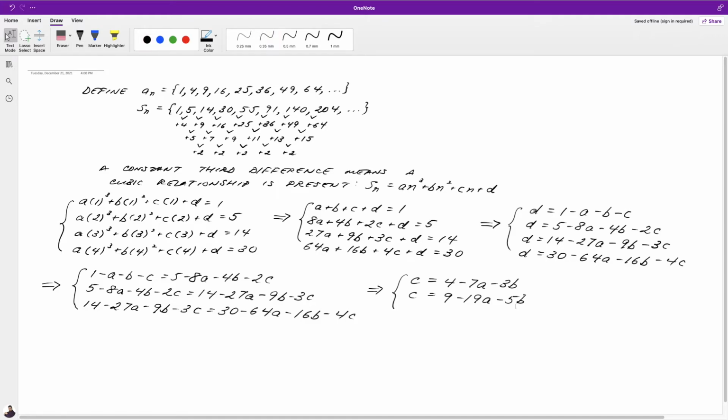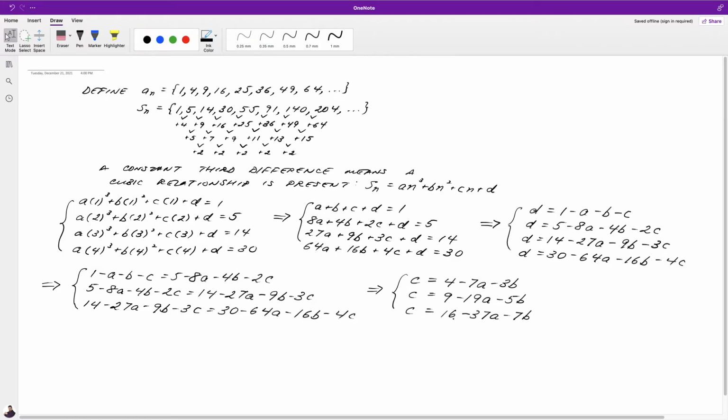Okay. And then with the third equation, let's add 4c to both sides. And we get negative 3c plus 4c is c. Okay, now we subtract 14 from both sides. Add 27a to both sides. Okay. Adding 9b to both sides. Okay. That's a lot cleaner to look at than this. I don't know about you, but I prefer this.